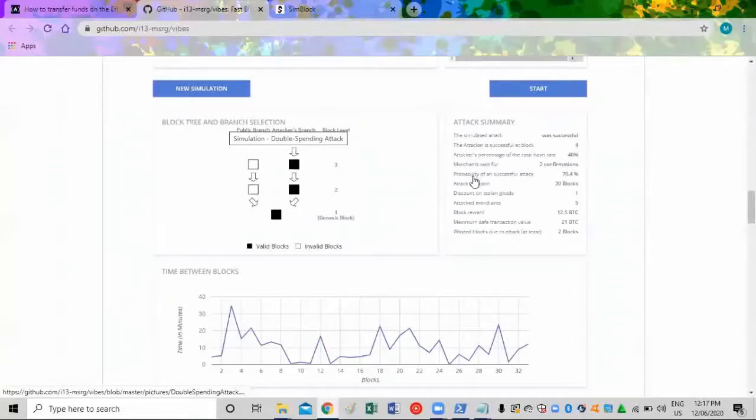Then this is the probability of a successful attack. Attack duration is 20 blocks. These are some attacks on this blockchain.